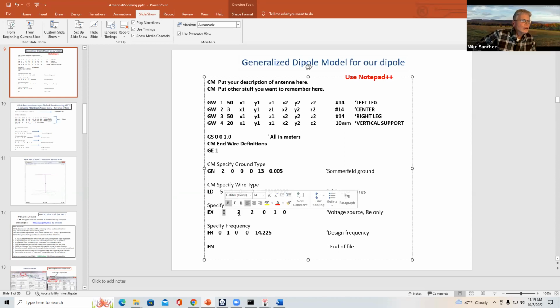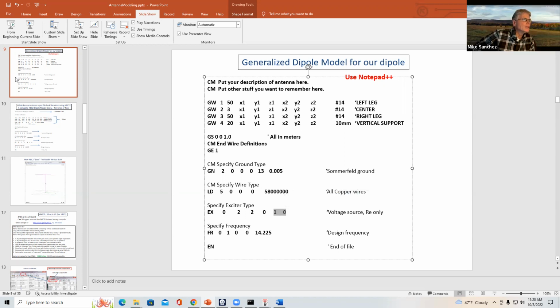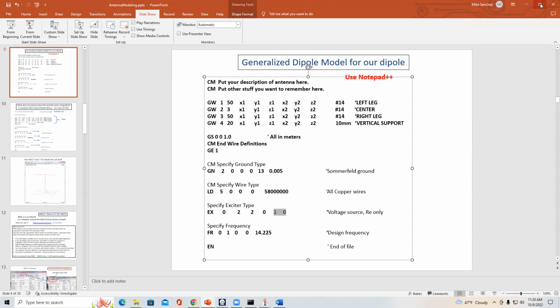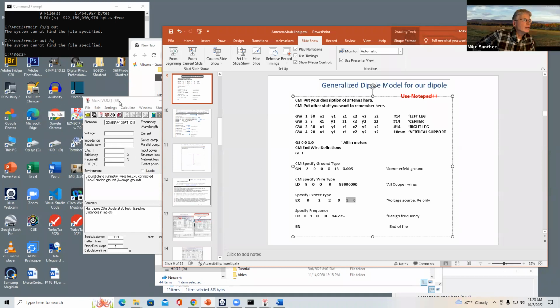This is voltage type. This is the wire and the segment where the transmitter is going to go. This is real and imaginary. Oh, you skipped that first zero. Probably real and imaginary. Let me go back. Yes, that's correct. So this column is real and imaginary, and I just have to sort out what this 0 is.